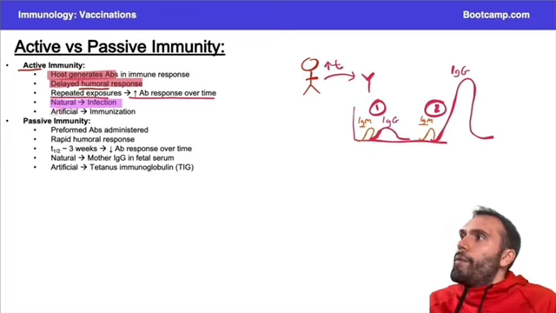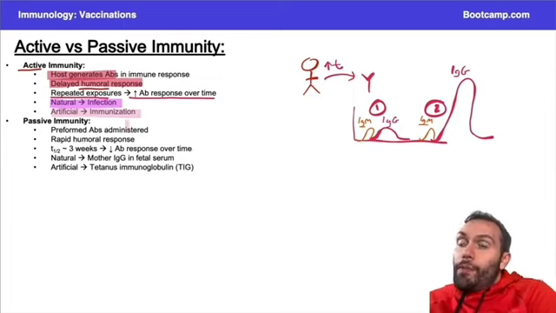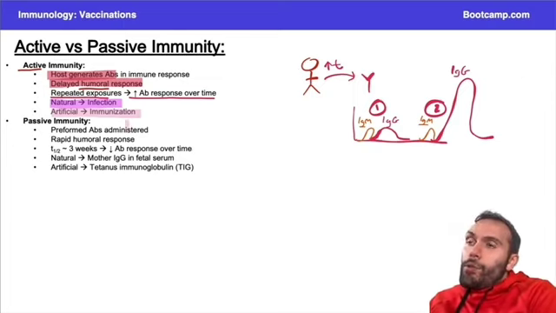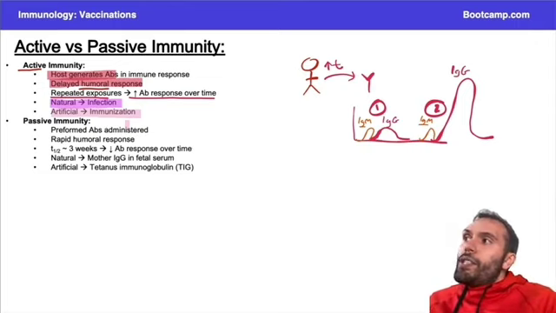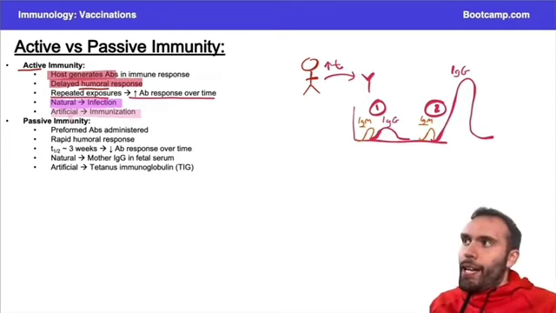Artificial, on the other hand, would be if I perhaps was immunized, right? So if I was giving my patient a vaccination, I might be giving my patient some antigen potentially, or even a whole virus, which we'll talk about in a second. But in any of these situations, it's still the host generating antibodies. That's going to take some time, but it was an artificial mechanism in which we generated that response. It wasn't naturally occurring, okay? We had to give that patient an immunization or vaccination.